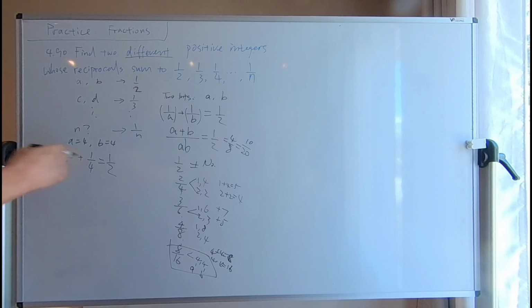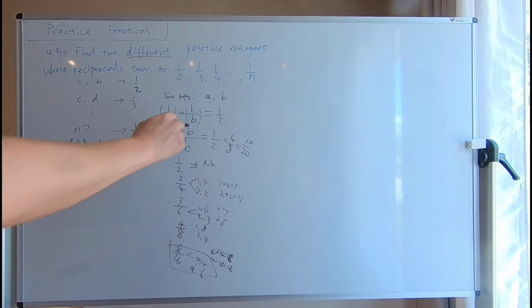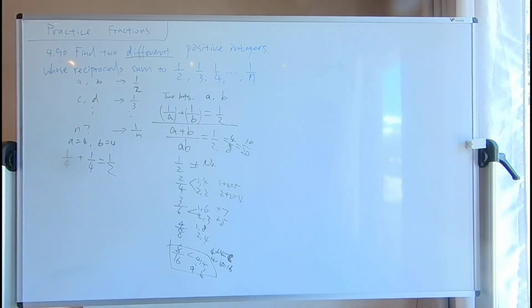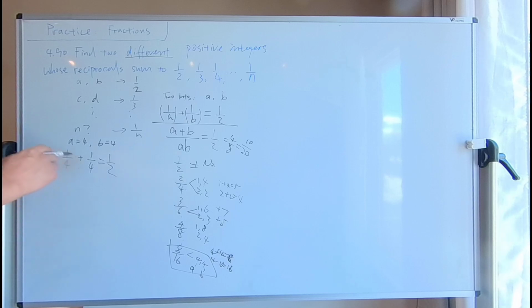So even though it doesn't work because they are not different integers, it gives us a hint that we are going back to this expression. We are actually looking for two fractions that are split from 1 over 2. In this case, it's split half and half, or evenly, so that it works, but it doesn't satisfy the different condition. But this hints at how about we split this non-evenly such that the results will be different, but this would also work.